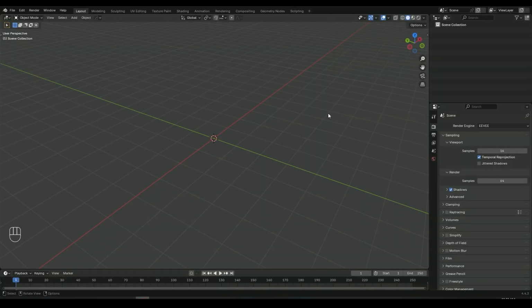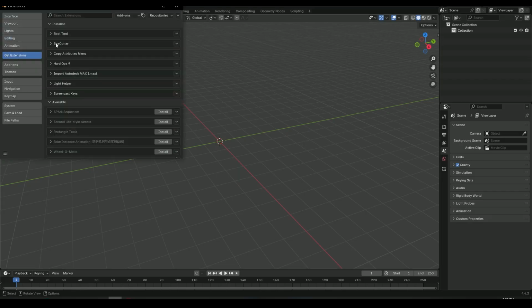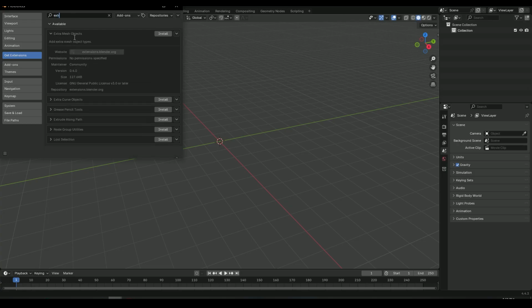So we can start our project by adding a UV sphere or even an icosphere, but it will be much better for us and it gives us a much better result if we use a quad sphere. And to enable the extra mesh add-on, go to Edit, Preferences. In the Get Extensions tab, here search for Extra Mesh, which is this one. And in this Get Extensions tab, you have to be connected to the internet.